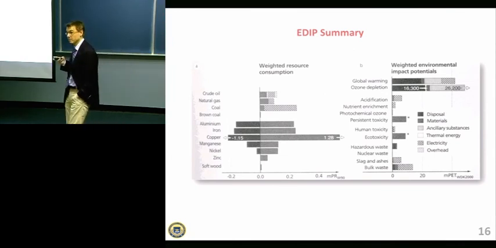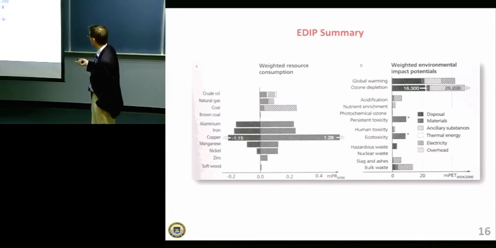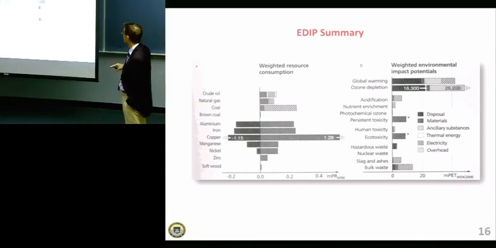Go ahead, Lisa. Second diagram. I'm going back really quickly. If there's some interdependence between two of the impact potentials, like global warming and ozone depletion, since part of that is due to the sunlight going through, does it account for that at all? You mean in terms of the impact? Yeah, like if there's any interaction between the two.